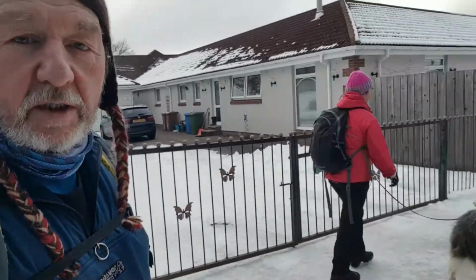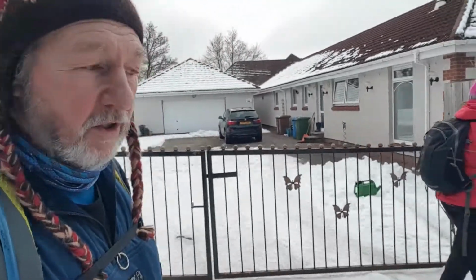Well folks, here we are at the end of our route. So today we've had again a fast walk, of course because of the weather, just over 10 miles, still got a wee bit to go yet, but we've had either crampons or spikes on for most of the route, and has made a big difference. Would you agree there, Lizzy?